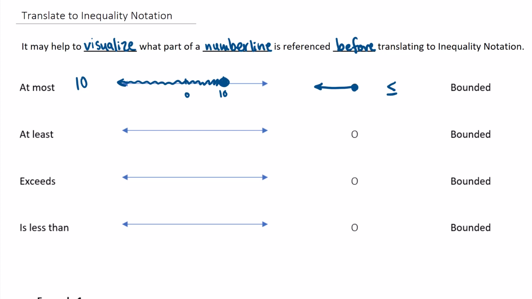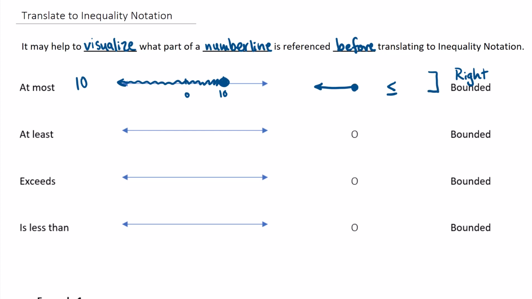Notice that if we set this up, we have our inequality symbol pointing the same direction as the graph is going. Since it includes the endpoint, we put a line under it to represent or equal to. And we say this is bounded on the right, meaning you can't go past 10 or to the right of 10. So we say it's right bounded. And our interval notation for this would be a bracket bounded on the right.